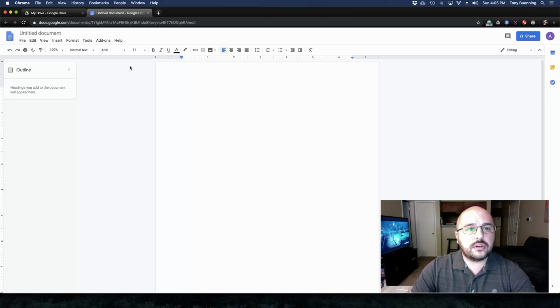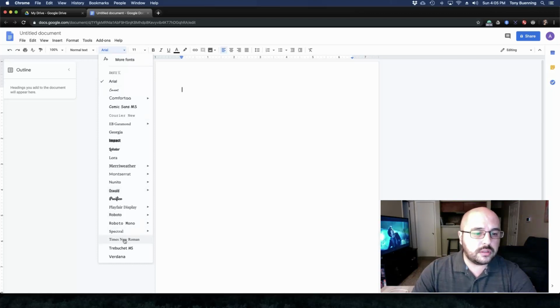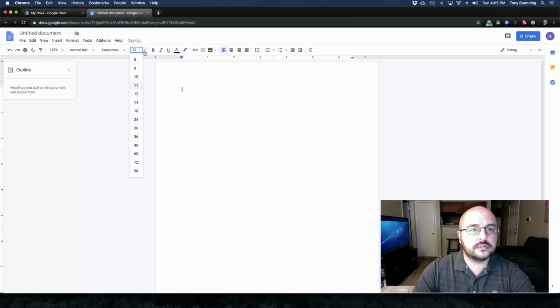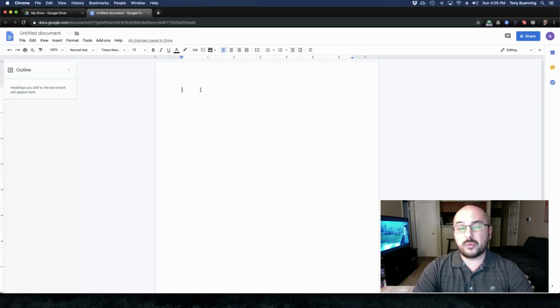Now the first thing you're probably going to want to do is go ahead and select the correct font. The correct font for MLA is typically going to be Times New Roman size 12. Now there is a way to set up Times New Roman size 12 as a default, but at the moment it's a little difficult in Google Docs, so that's definitely something I would suggest Googling on your own. I've actually been able to do that for another Google Drive account that I have, but I haven't done it for this one yet. So we're definitely going to have to work through how to do that, potentially at a later date. But if you have any questions about that, be sure and let me know.